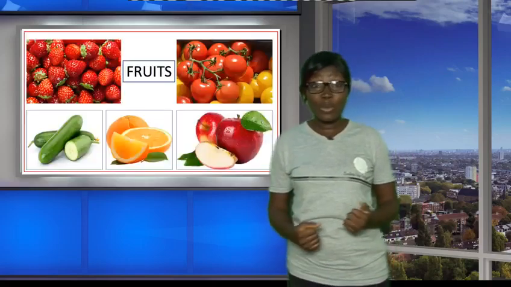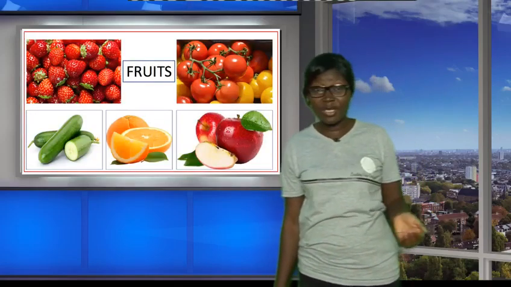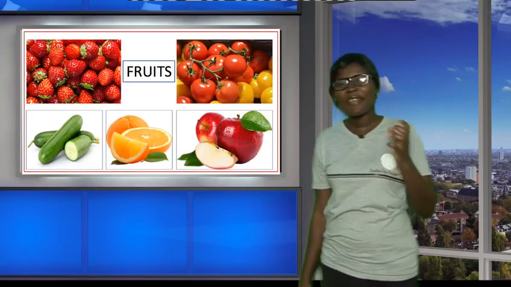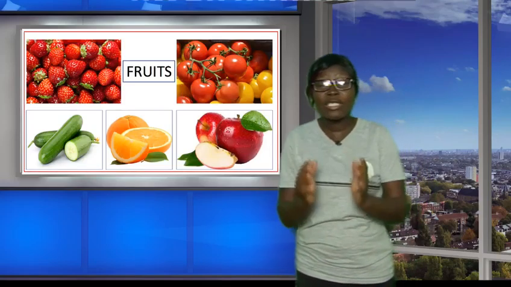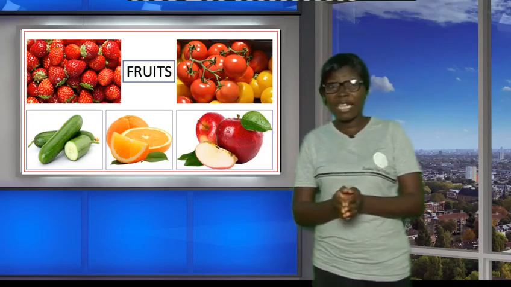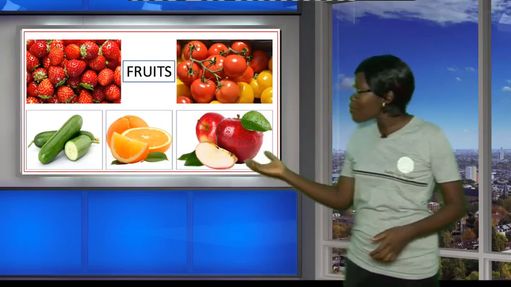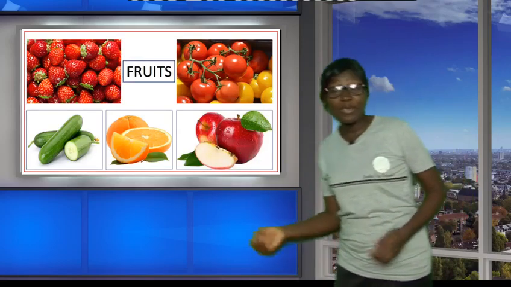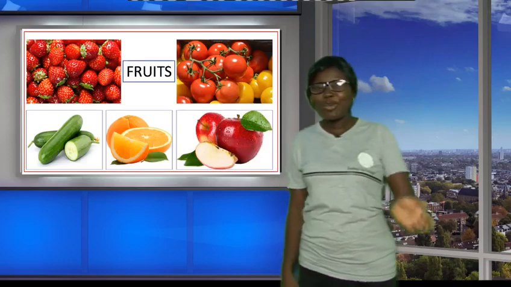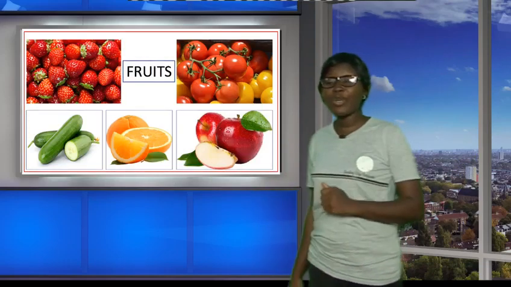The first part we're going to be talking about is the fruits. A lot of you will say fruits are really sumptuous, right? Fruits are that edible part of plants, that is the eatable part of plants that contains the seed of the plant. It either has the seed in them or on them. Examples are fruits like the strawberry, the tomato, the apple, the orange, the cucumber. You could also mention a whole lot more from the variety of fruit you eat.